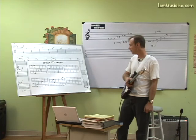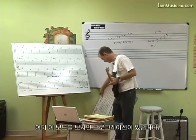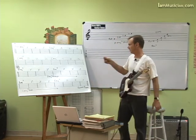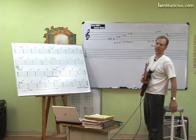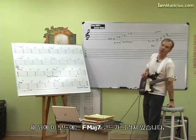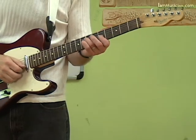Now, let's go ahead and take a look at how we can apply these and have a little fun with them. If you take a look at the progression here, I'm going to show you a concept that we're going to build off of in our progression, and I think I've discussed it in previous lessons, and we'll learn more about it later. But as you can see on the board behind me, I've written the arrangement of notes in an F major 7 arpeggio right here: root, third, fifth, seventh. These notes right here.